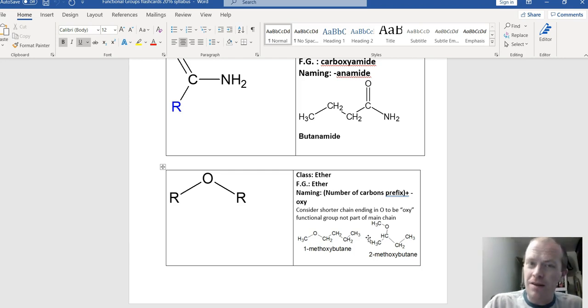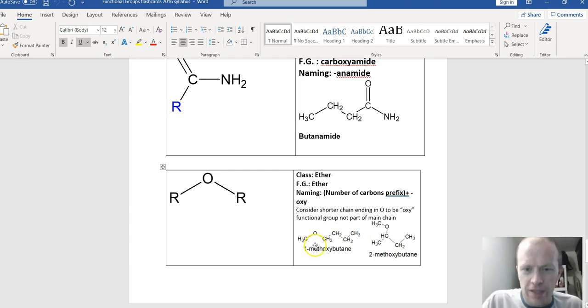We're going to think about it as a functional group with that sort of name. Other than that, it's going to more or less work like the other functional group naming that we've talked about. Again, this one is a little different: we're not going to necessarily try to find the longest uninterrupted chain of carbons, but we are going to look for that, and we're also going to look for this methoxy, this ether functional group.